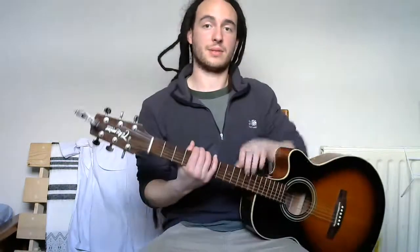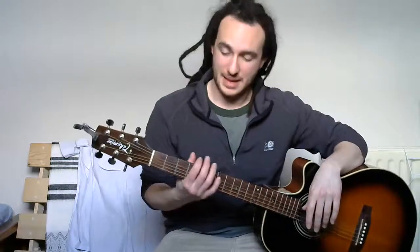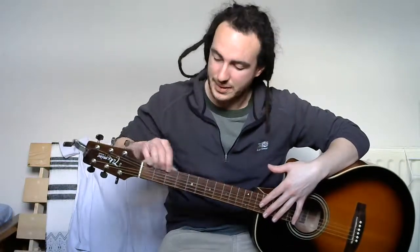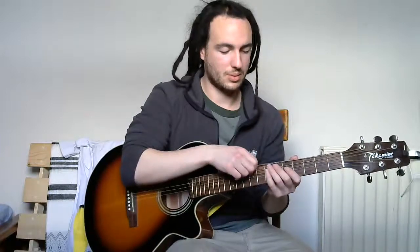But if you are left-handed and have a left-handed guitar, you'd have it resting on your left leg, and because I've just turned this around, I now have the thinnest string closest to me up here, whereas if it was an actual left-handed guitar, this would be the thickest string closest to you up here, like it is when I have this towards me here. You would always want the thickest string closest to you up here and the thinnest string furthest away.